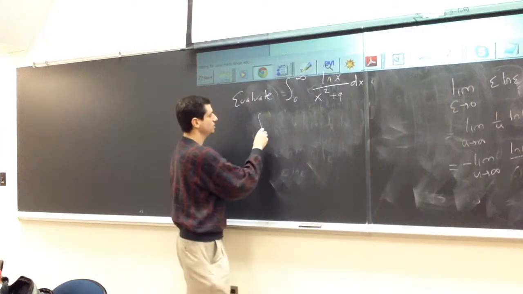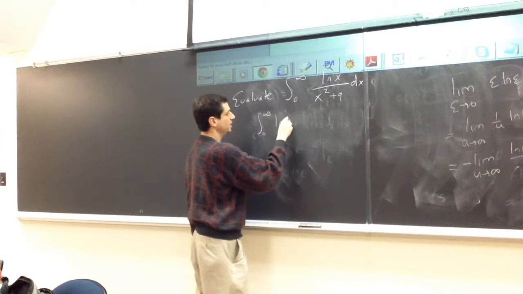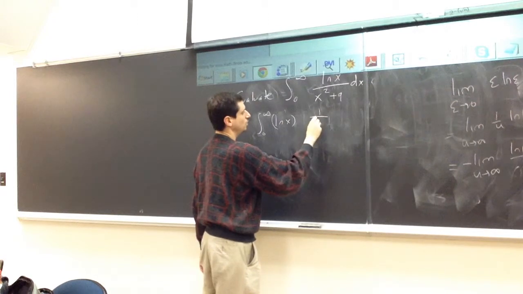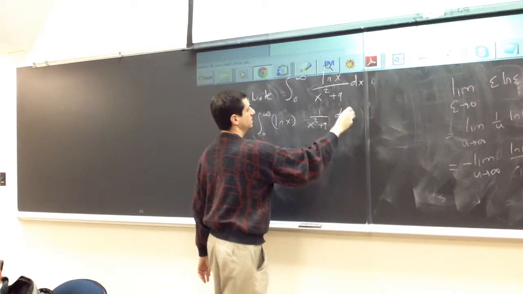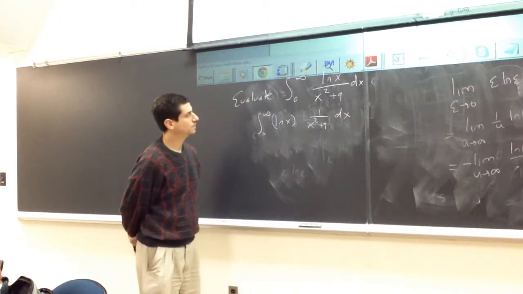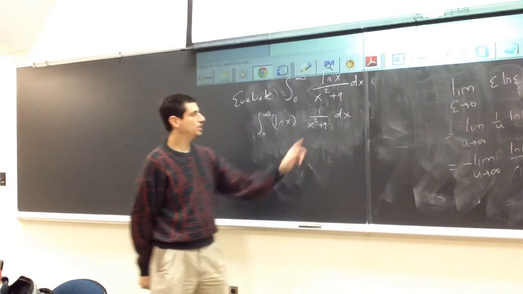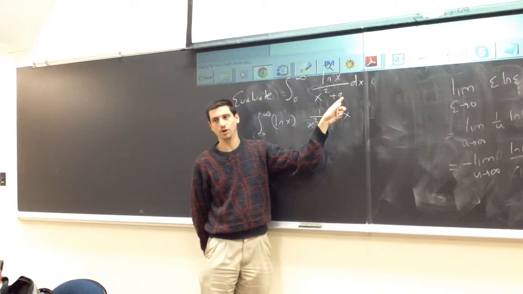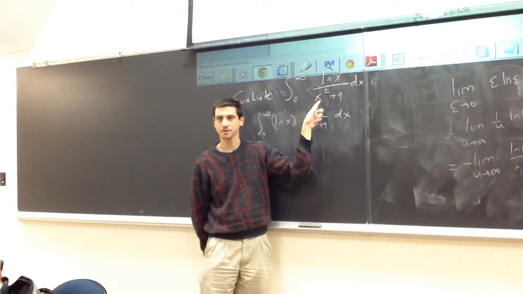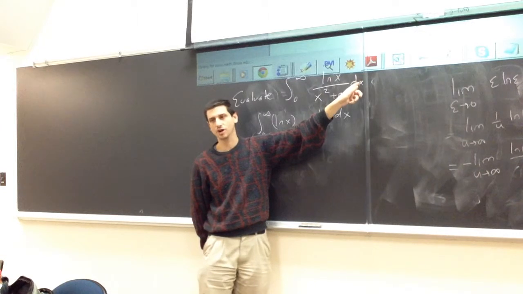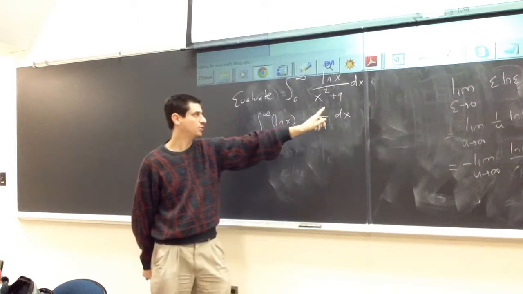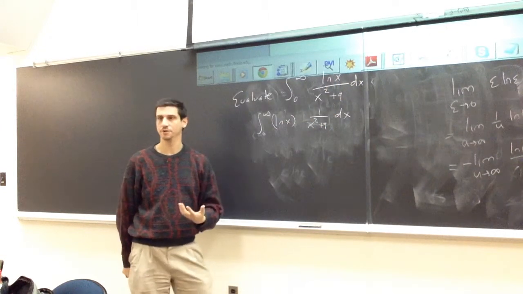So we want to integrate from 0 to infinity, natural log of x, 1 over x squared plus 9 dx. We could actually even replace the 9 with a 1 if we wanted to and figure out what the change would be. If we send x to 3x, then that would become a 3 here. We would have the ln of 3x. We would have like a minus a log 3. We could figure out what that is. We could replace the 9 with a 1 if we wanted to.